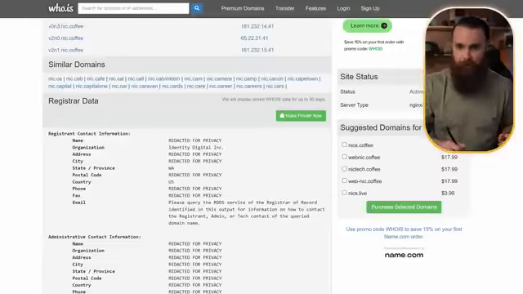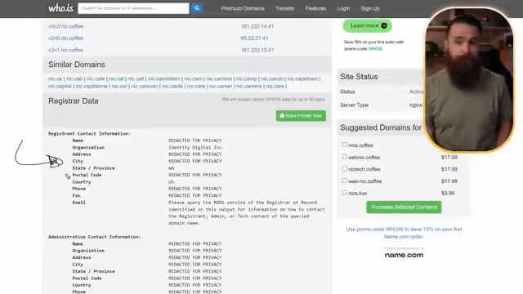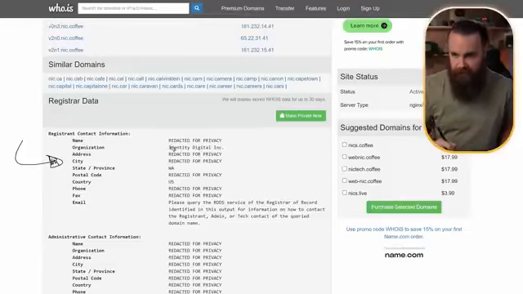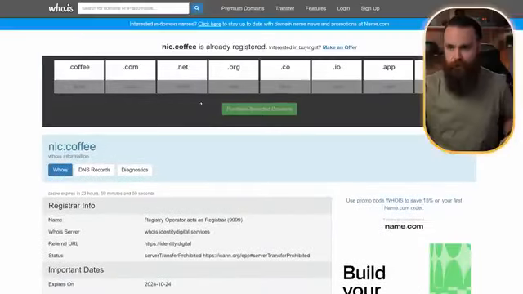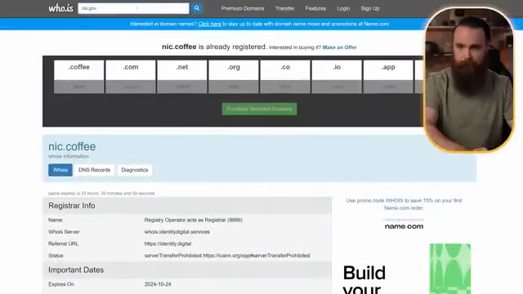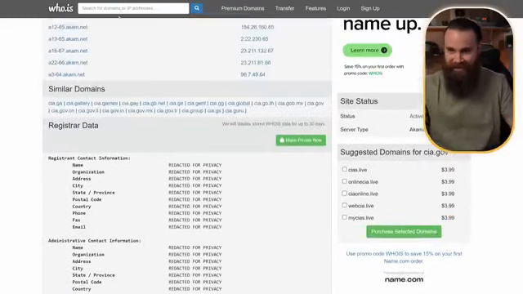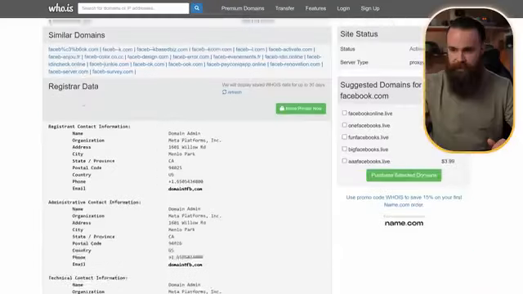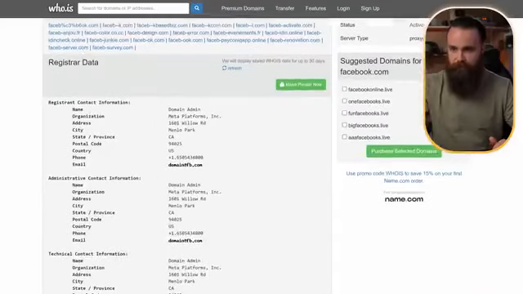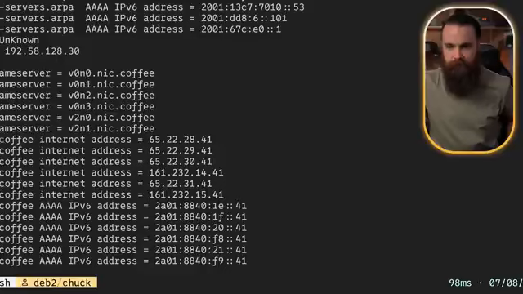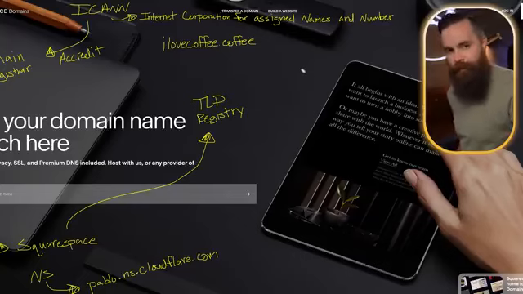I can't see it because you can also pay your DNS registrar when you register to make your information private. It's an extra fee. But I can see that it says Identity Digital Inc. I don't know if that's real or not because everything's redacted. But if I search for google.com or let's do CIA.gov, everything's redacted. Let's try someone real. Facebook. Okay, cool. We got some stuff for Facebook. There it all is. So I don't know who nick.coffee is, but Squarespace would have to tell them if I bought ilovecoffee.coffee.